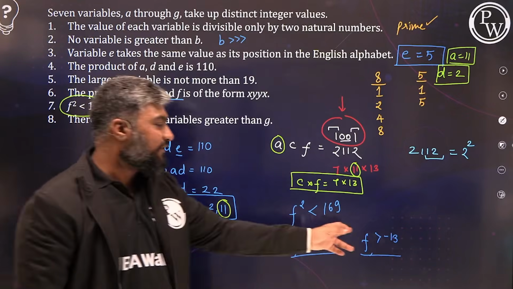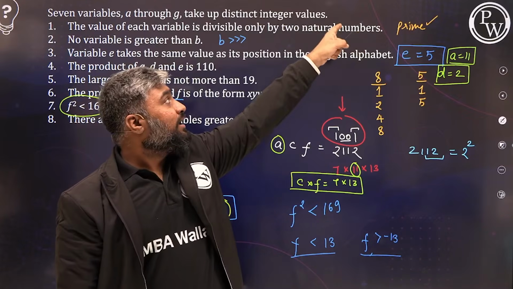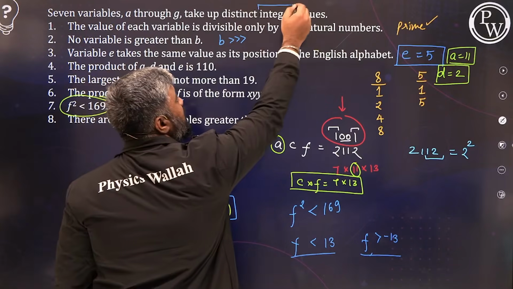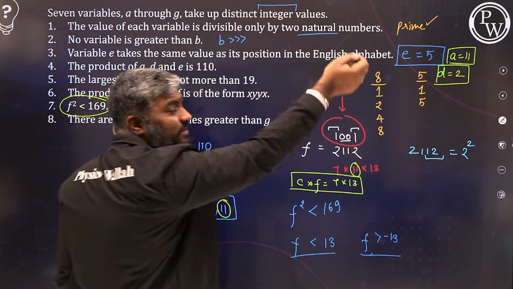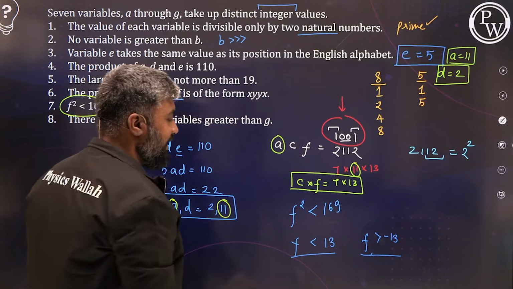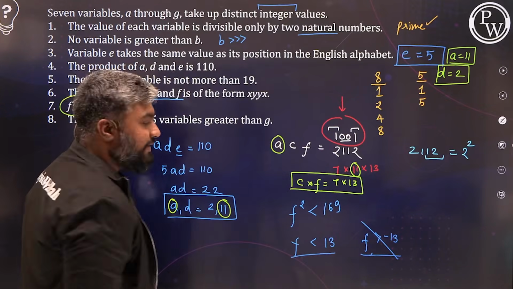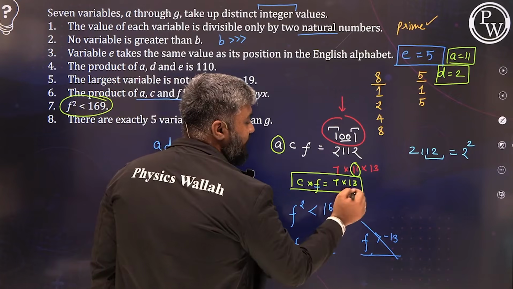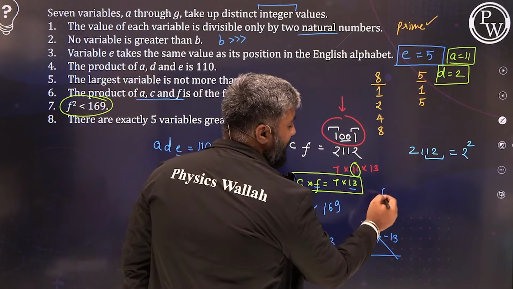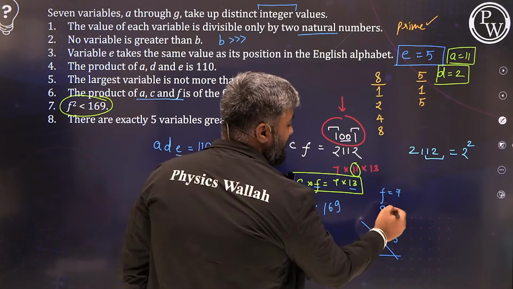We know for a fact that F has nothing to do with -13, because A till G are natural numbers. What are natural numbers? They are integers, of course, but divisible by natural numbers alone, meaning positive numbers. So this gets ruled out. F has to be less than 13. Can F be equal to 13? No. So F cannot be 13, which means F has to be 7. Automatically C becomes 13.